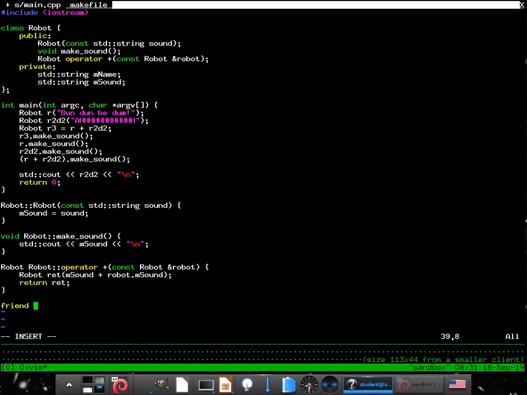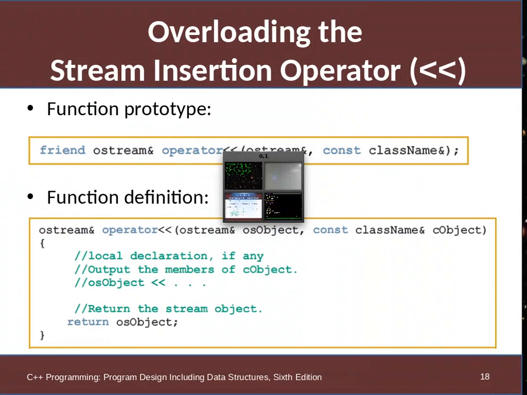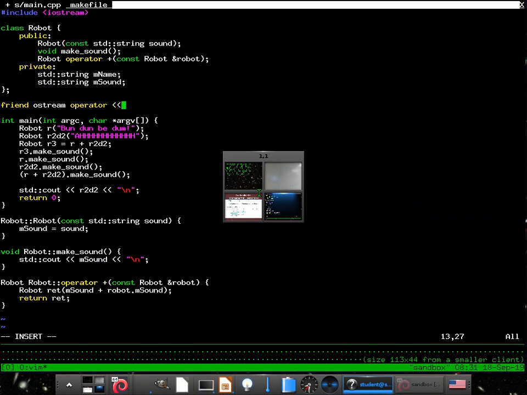So we'll go down here and go, let's see, ostream, operator, blah, blah, blah. Wait, this needs to go up here. And I can never remember the syntax.